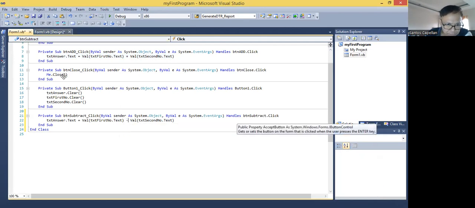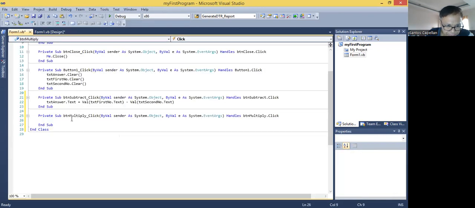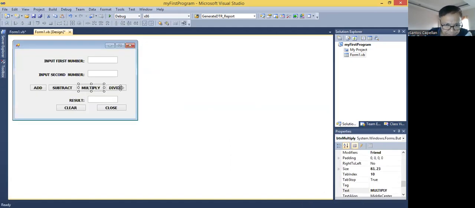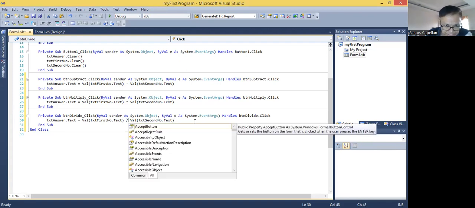Then go back to my design. Multiply, again I will copy that code. Guys, multiplication in Visual Basic is represented by an asterisk. Now the divide, let me double click it and copy again. For divide, I will be using the forward slash.